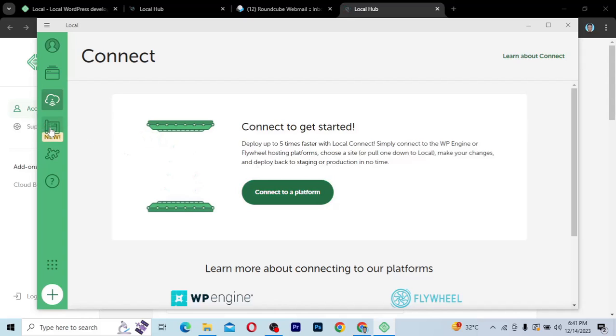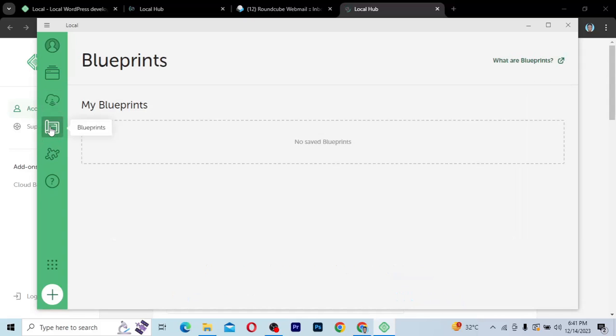And then when you go over here, this is also Blueprint. So basically Blueprint means that you can set up a website blueprint where you can use it to set up another website. So when you create one website, you can use that one as a blueprint. If you want to save it as a blueprint, you can go ahead and save it, so that whenever you are creating a new website, you can use a blueprint in creating it.